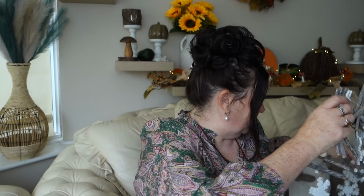Right, I must go back. I must go back and get it for Pips for our bedroom, part of the decor for our bedroom. But yes, it's called a festive feeling garland, and that was £2.99. I picked up 2 of those, so I think those will probably sell out pretty quick.